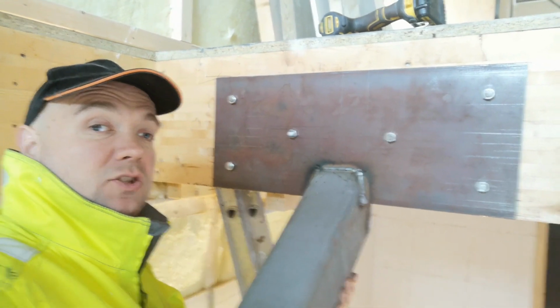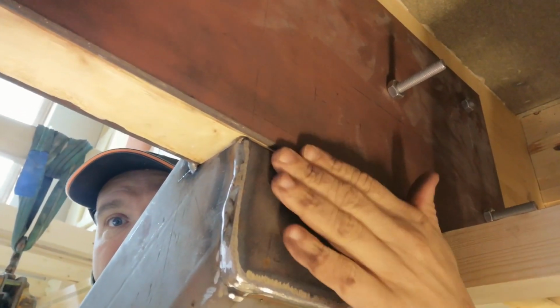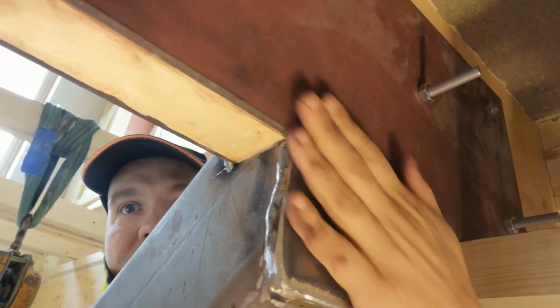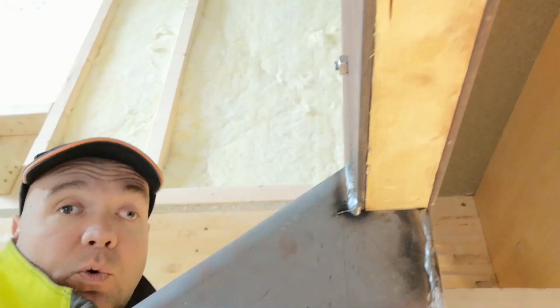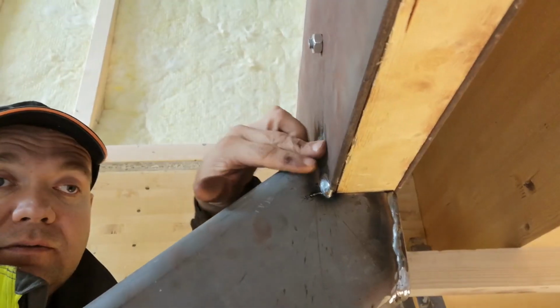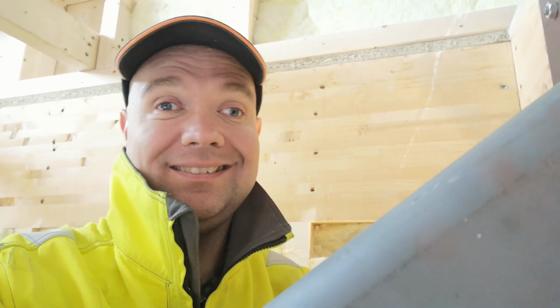Thinking that's strong enough. So we got 6 bolts there, and then we're gonna do a plate on the back of this to kind of stiffen it up. There's a little bit of height difference here, so maybe we'll just put a plate or something back here and straighten it up a little bit. But that works. We're basically sandwiching this floor joist between these two plates, 1/4-inch steel, and fastening this by virtue of welding here, and then we're gonna weld it to this plate and probably put a plate on top. So, should be good. I don't think it's gonna fall down. Probably drive a train down this thing.